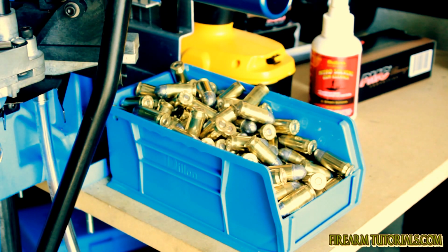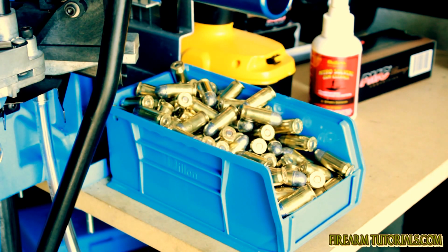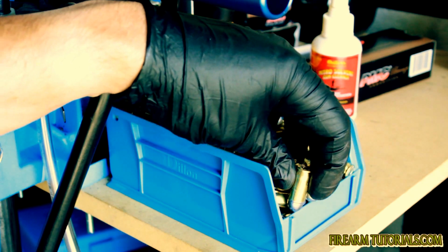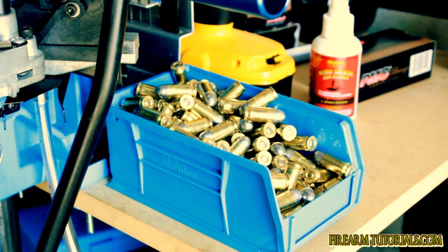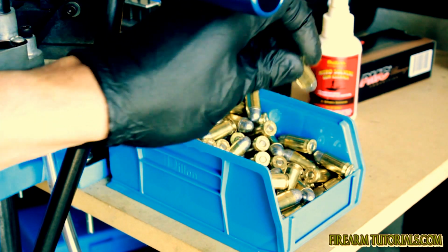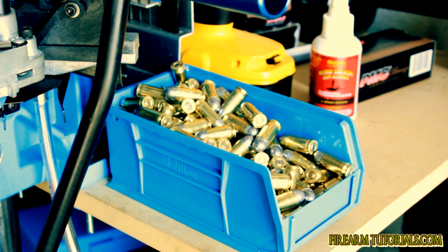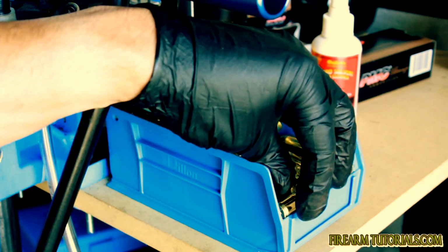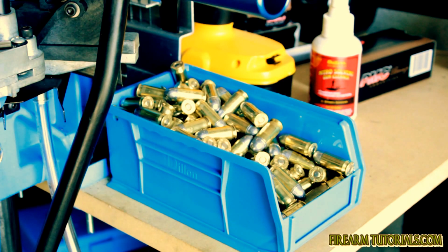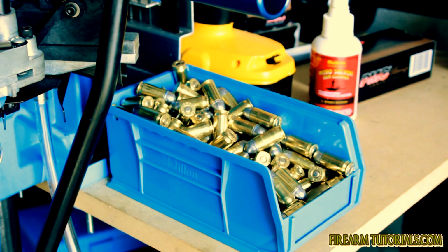drop some on the ground and just do a visual inspection, make sure the primers are seated correctly, make sure there's none, like I showed before, with upside down primers or missing primers, and make sure the bullets are seated correctly, which I don't think I've had a batch yet where I had one that wasn't, but every once in a while you'll have something funky happen that you miss if you're going too fast or whatnot.